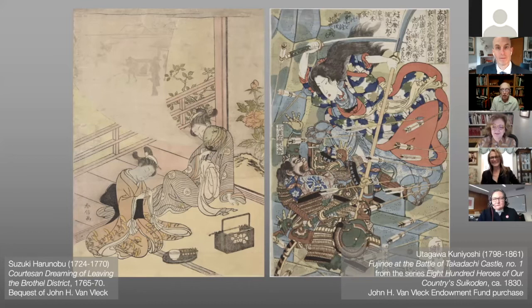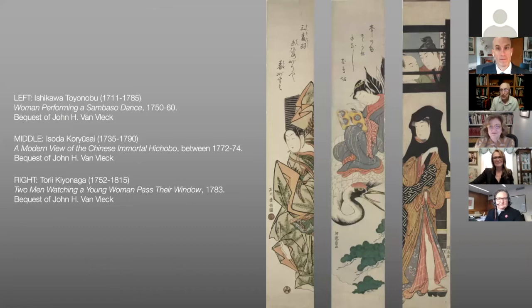And we just tried to show some of the range of representations of women, from drowsy, dreaming courtesans to women warriors. And I'm cheating a little bit here because this is not one of the prints that was in the exhibition. It's one that in retrospect, I wish we had had. And Laurel will talk about it later, having helped to bring it into the collection. But it does show the range of sorts of images, and the students were able to write very productively as a result of this. I worked with undergraduates too, more than once.